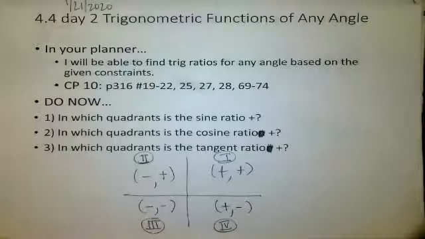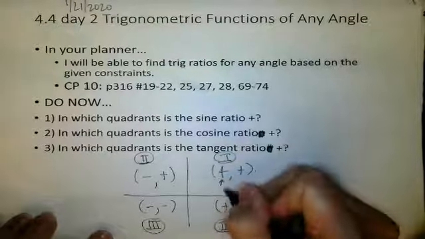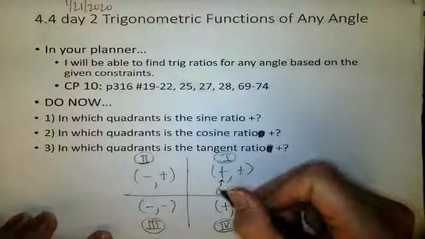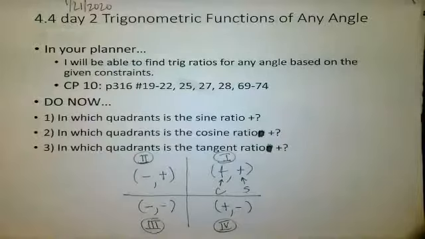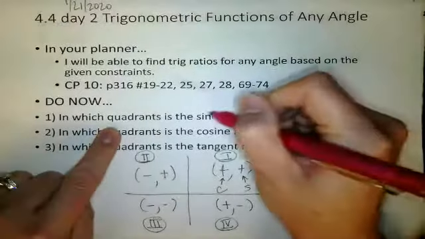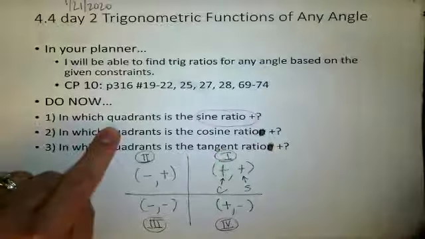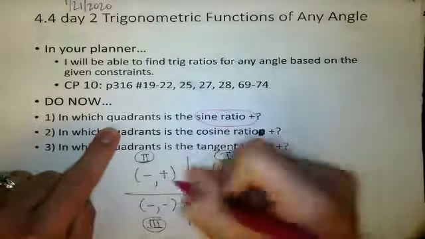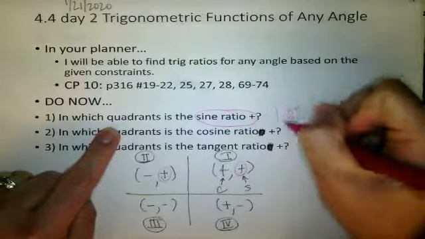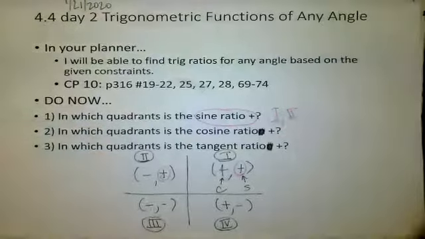Okay, good. So the nice thing is when we're thinking about the unit circle in these quadrants, the x-coordinate gave us the cosine of the angle ratio and the y-coordinate gave us the sine ratio. And that pretty much holds true. So when we're looking in which quadrant is the sine ratio positive, well, sine is positive in quadrants 1 and 2.